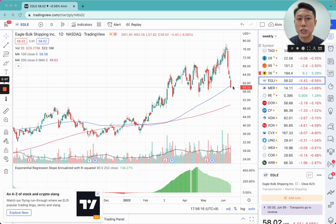And this shipping stock, to give a little bit of fundamental analysis in this setting, is that the shipping rates have been falling since end of last year, right? And we could have seen some volatility over here, but because the shipping rates were still at a higher point and a lot of these shipping companies were reporting good results, that probably propelled the stock price a bit higher. But now the prices have gone down, and it's not just an inflation issue, right? When you see the freight rates or the shipping rates coming down, it also suggests that the recession is looming, because in the recession, lower economic activities, lower trade, and that's why shipping rates are going down. The demand is falling, and that's reflected in the share price as well.